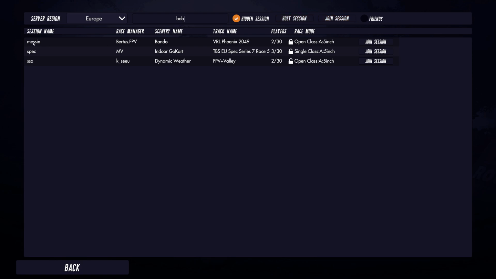Similarly, you could type Messin, which is this session name over here, and click join session, and that would also join you to it. But the point of a hidden session is it just stops it turning up in the list. So you can keep your session private, only give the session name to people that you want to be able to join your session, and then you can have a private session of your own just for you and your friends, as an example, and only you and your friends know the name because you've told them over private messaging or whatever. So you tick whether you want it to be hidden or not.